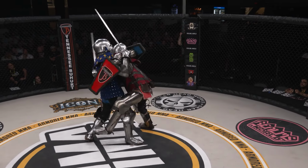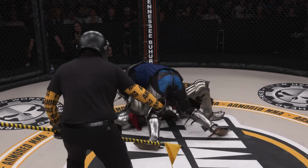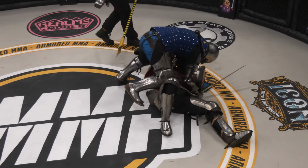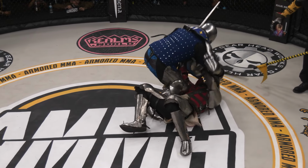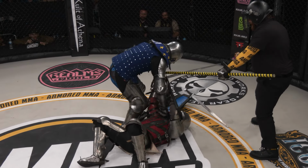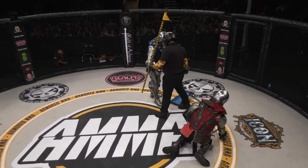Oh, here comes that grapple. He's trying to take it. The reversal. Bibby got the hook with that turn. That was wild, that was really cool. Bibby's got a good job defending it. There we go, he dropped that shot, but that's it. Really great. His shield came off. Yeah, really great job.